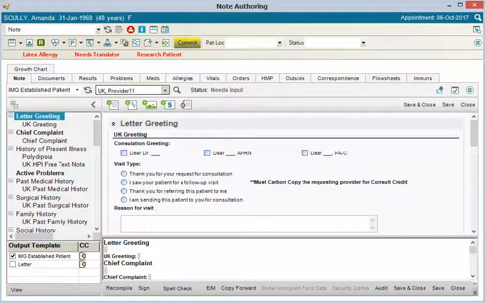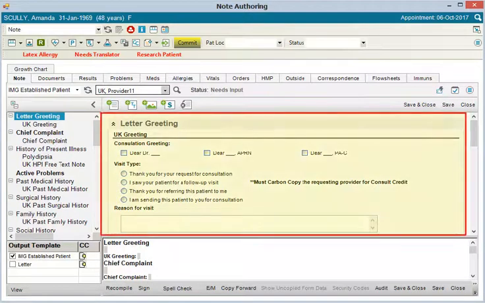On the left side of the screen is the table of contents. This lists the different sections of the note and allows you to jump between them. When you're moving to sections within your note, it is important to move by selecting the appropriate section on the table of contents. The largest section of the note authoring window is the note input area. This is where you will enter information into the note. When you select an area on the table of contents, that area appears in the note input area so that you can input information into that section of the note.